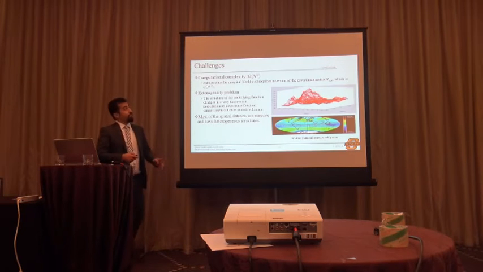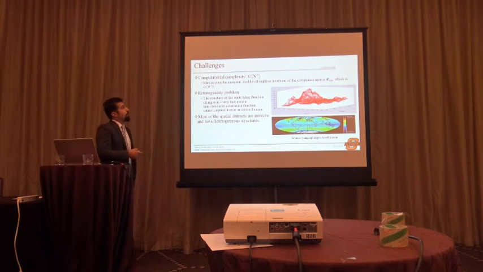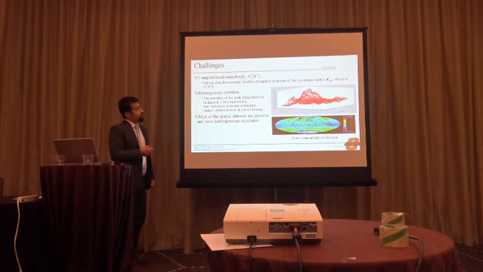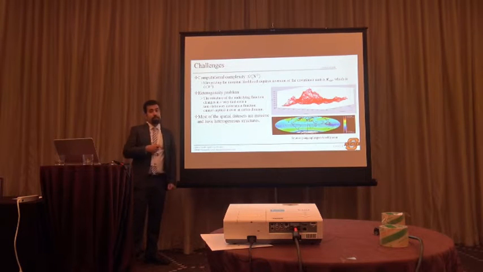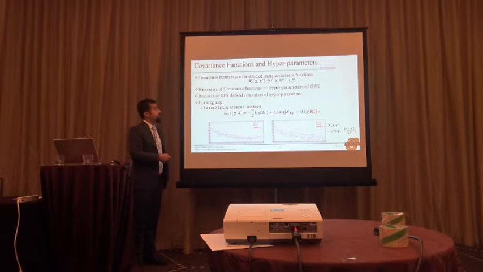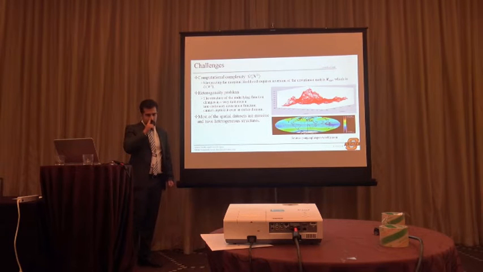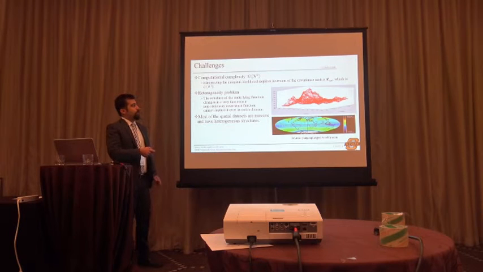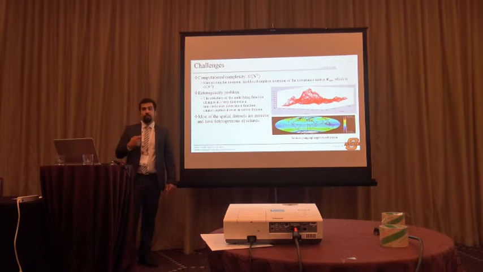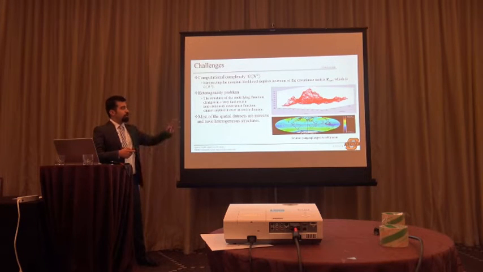There are two big challenges with Gaussian process regression. The first one is scalability. It arises because the computational complexity is of order n-cube, where n is the number of data points that we have, since we need to invert the covariance matrix. The other problem is the heterogeneity problem, which means that the structure of the underlying function can vary in a way that even non-stationary covariance functions cannot capture such a structure.